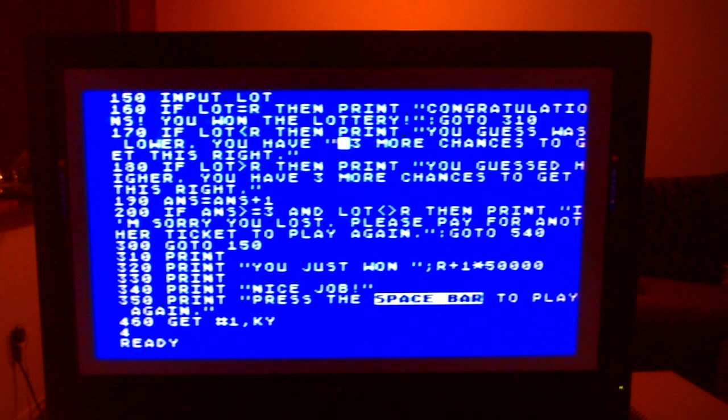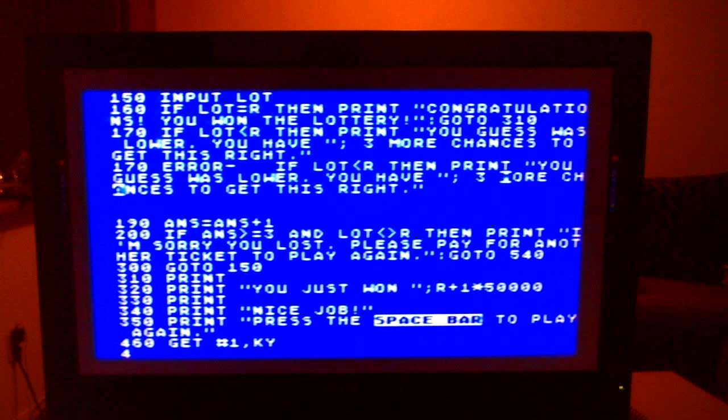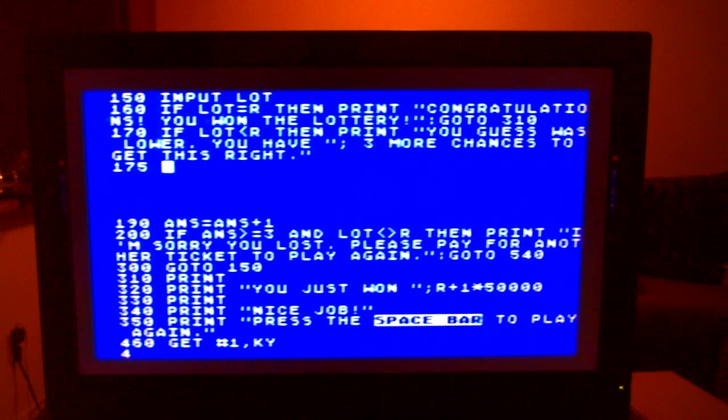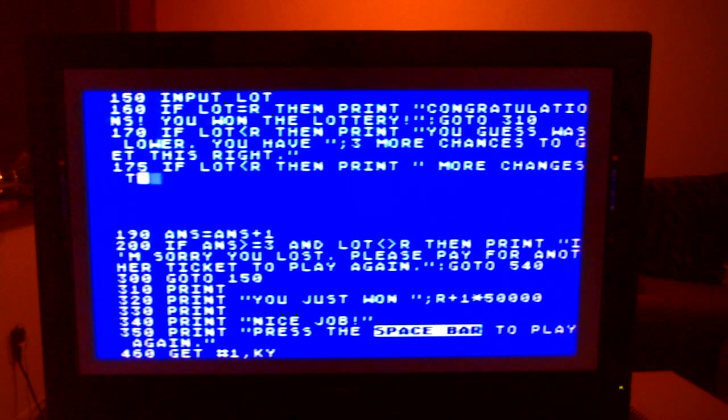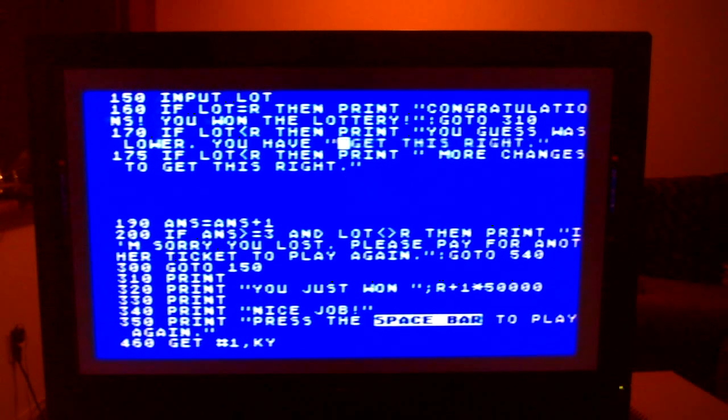You would insert here, and you would insert a semicolon here. And I think I'm just going to go ahead and set this up on another line so I don't confuse people. And you just basically repeat the same message. We'll do that for now. We'll come back and fix that. Okay, down here it's going to say, you have more chances to get this right. That gives us some more room to play with too. And now we're going to erase all this message since we just stuck that down there.